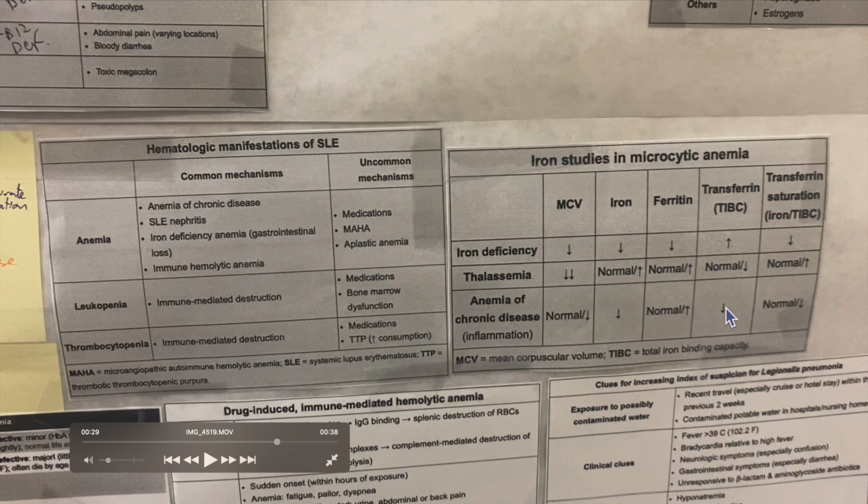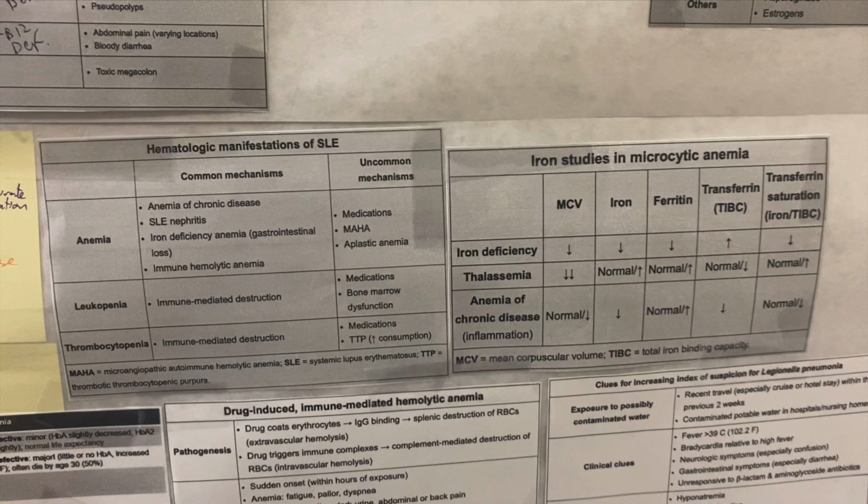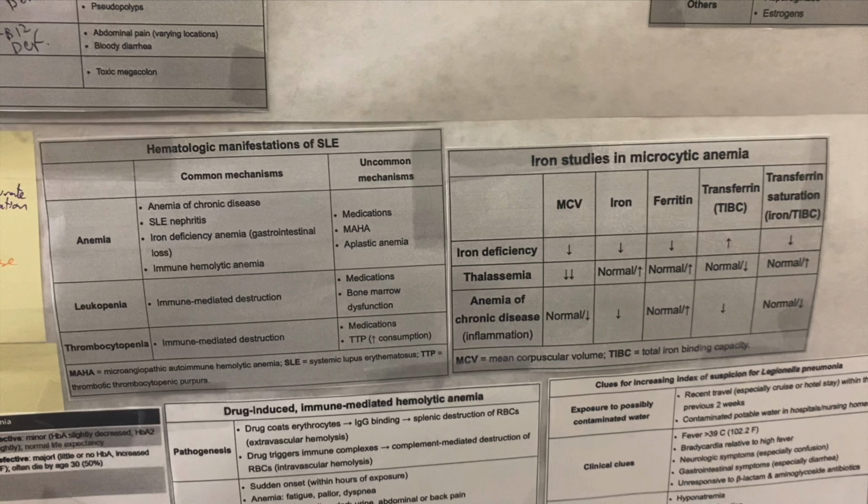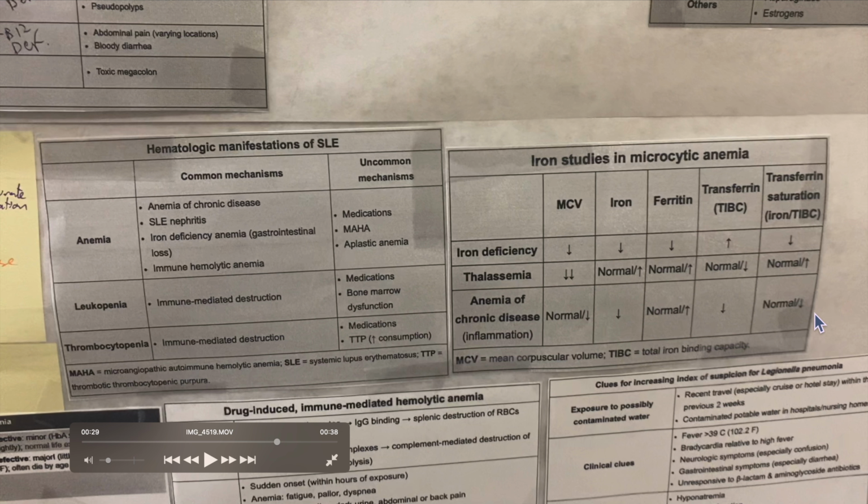Transferrin is the transport one. The taxis are now called back. You don't want taxis traveling around because if they're there and they find iron, they're going to pick it up. So they don't want that. So transferrin is going to be low. And again, taxis with those irons, it's going to be low or normal amount. Okay, because if it's already bound, then it can't be used by other organisms, I guess, which are looking for free iron. Okay, next.